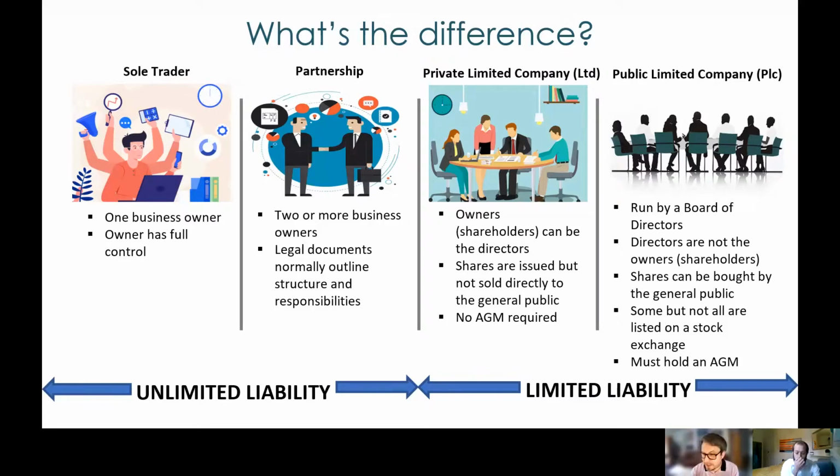Therefore, if the company gets into trouble and debts need to be repaid and they're in financial difficulty, then it's the company that has the debt rather than the shareholders themselves. So the shareholders are only liable to repay or lose the money that they've invested in that company through the purchase of those shares. So those are the big differences between these.